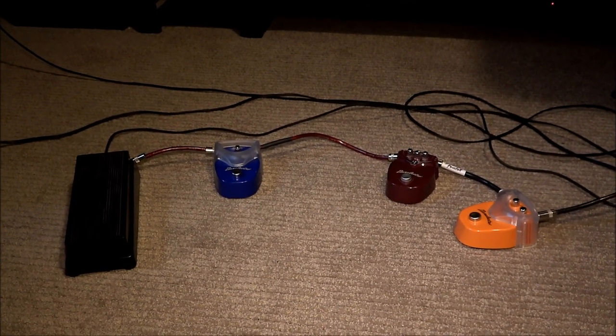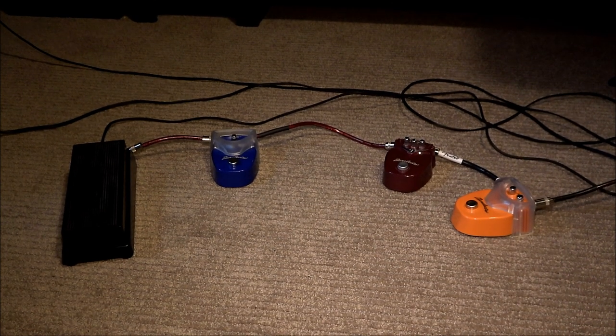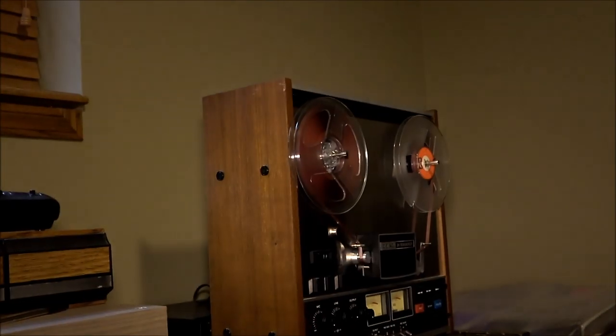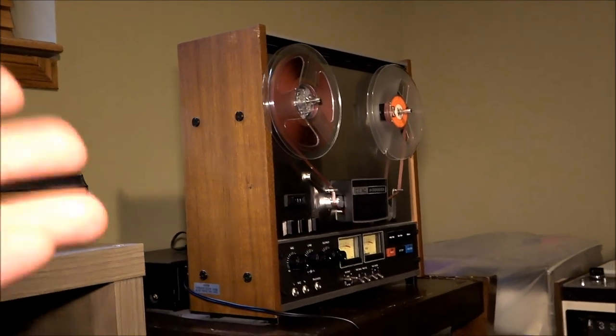But anyway, there's one more experiment I'd like to tackle today, and it has nothing to do with the book, nothing to do with 1965. It's just that it involves a reel-to-reel deck, and since I've already got all that stuff out, I might as well go for it.